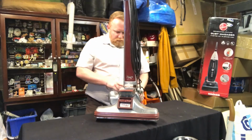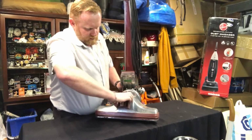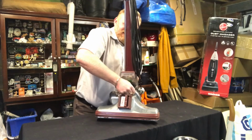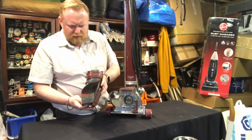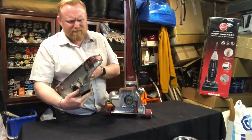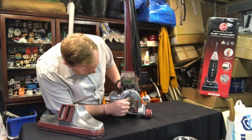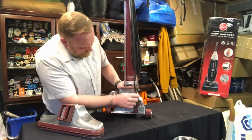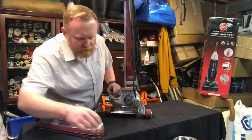So first of all, let's undo the belt. Let's remove, oh god, I got this on really stiff, the brush nozzle. Bought a new brush roll for it after I had it, so that's fine. There's no chips in the fan. The light works all fine on it. There's really nothing wrong with it. I really just need to polish it up and clean it up.